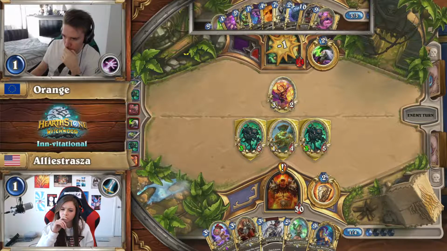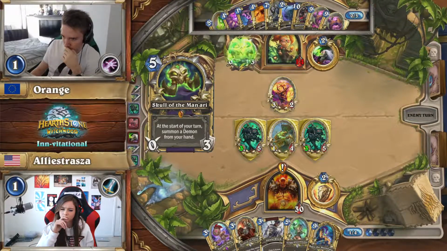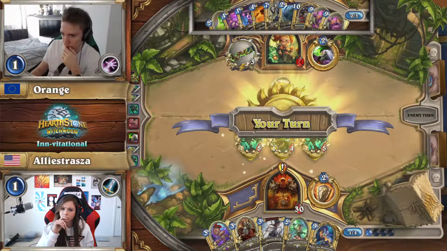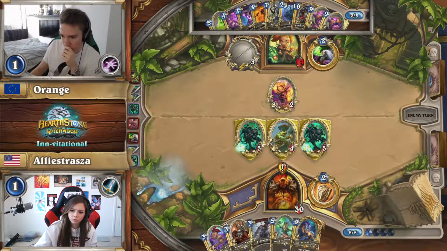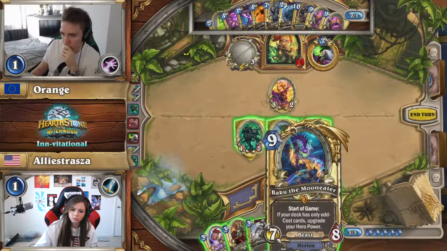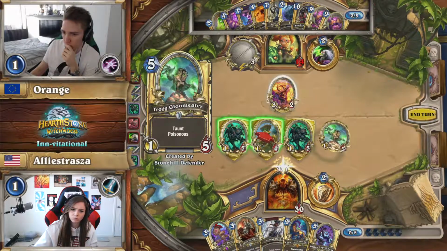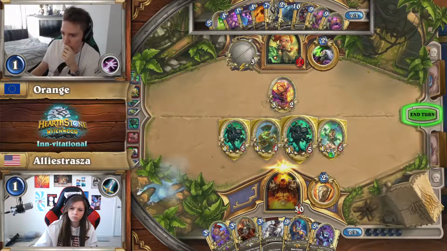Alliestrasza, though, this Taunt Warrior is getting in some damage. Well, that's the thing, you still have to check Taunt Warrior. Any deck that plays minions, you have to check eventually. You can't just ignore the stuff. Yeah. But that's what the Skull of Man'ari is for. You ignore it for just one more turn, and then you start cranking out some demons. But there are what looks like some.